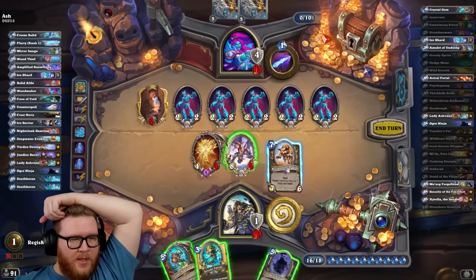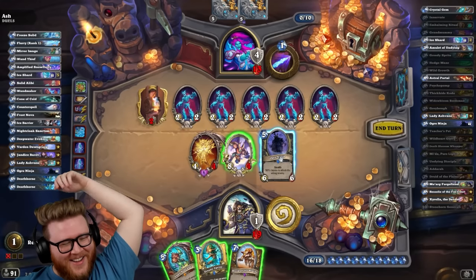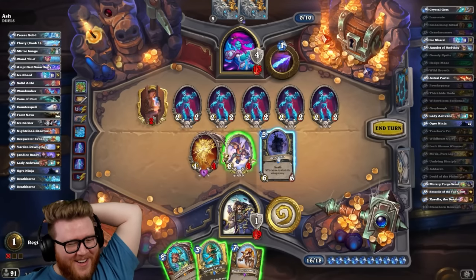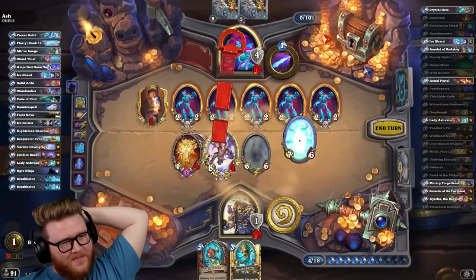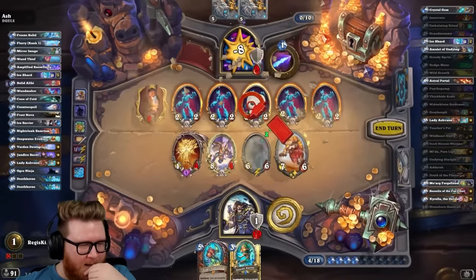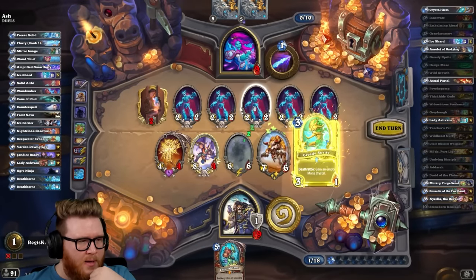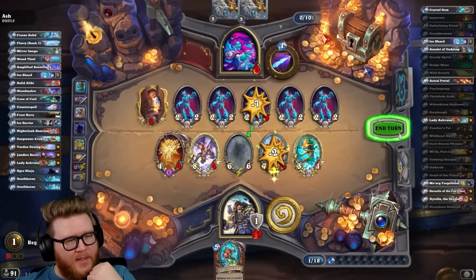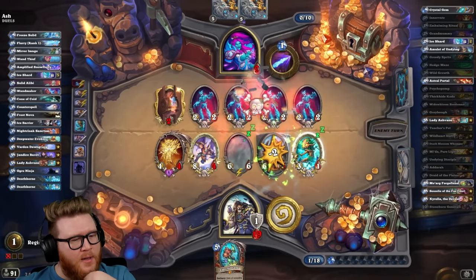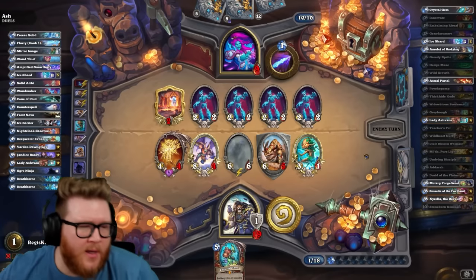Oh my god, why do I only draw their garbage cards? That's all I get. I don't get any other cards. Only their garbage every time. I am still very worried about being dead, but we're gonna do our best here. Huh, interesting. Okay. Would have preferred the taunt kept the health, I guess, but all right.